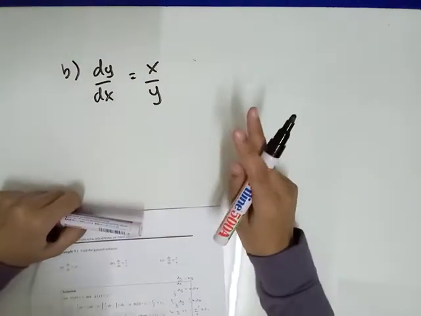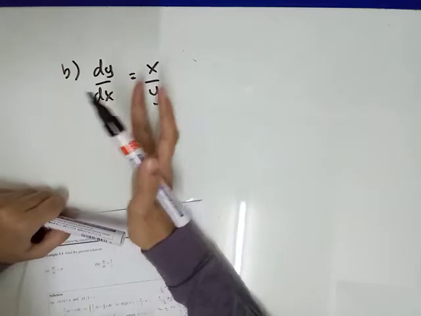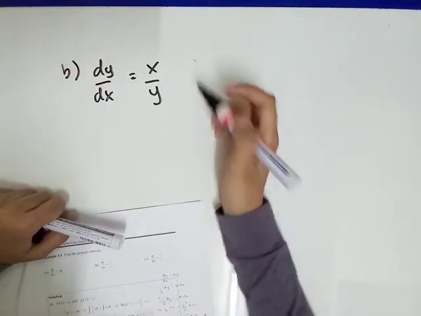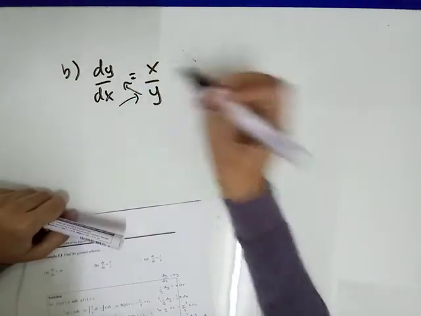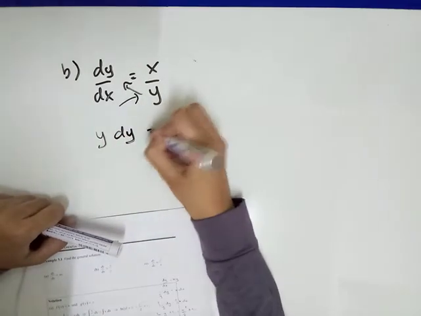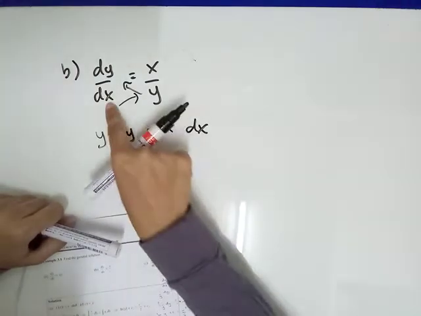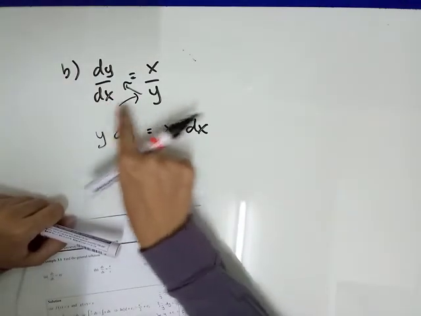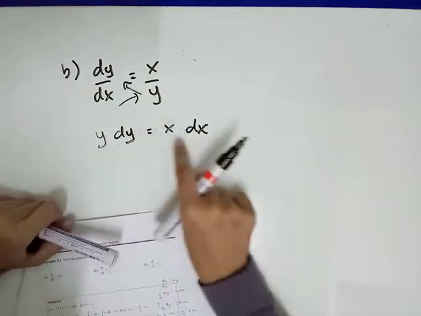So we have two separable variables here. Kita satukan in terms of y dengan in terms of x. Okay, y move to the left and then dx move to the right. It will become y dy equals x dx. Dua-dua ni bahagian pembahagi. Bahagian divide, move to the left, and then dx move to the right, it will become multiply here.